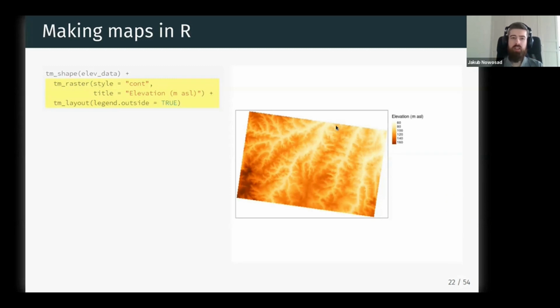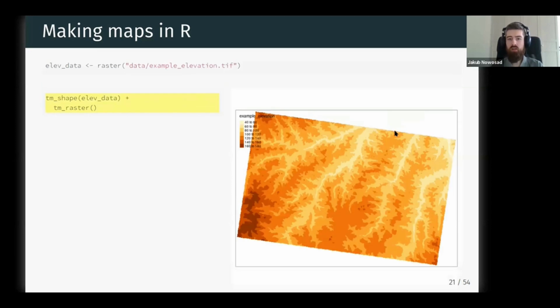One thing that I usually do when I'm plotting continuous data is change the style of my raster. If I put style equals cont, from continuous, you can see that right now my legend and my colors change gradually. Previously we had 7 different categories of elevation.